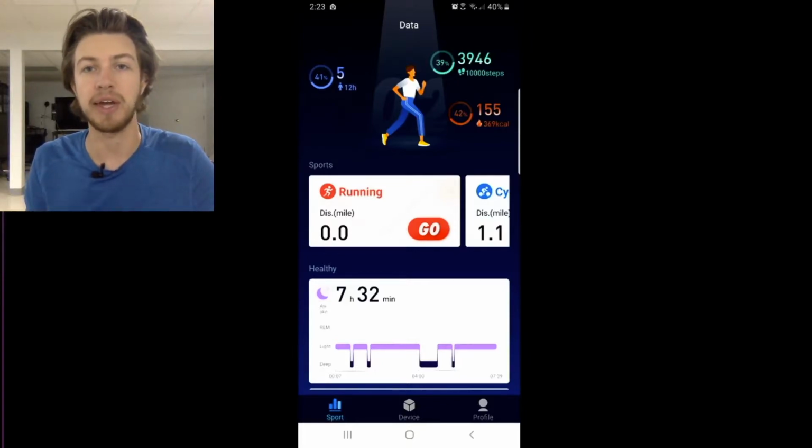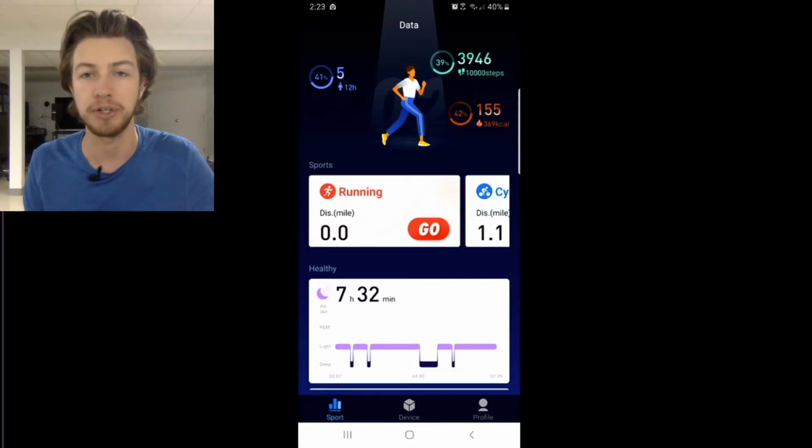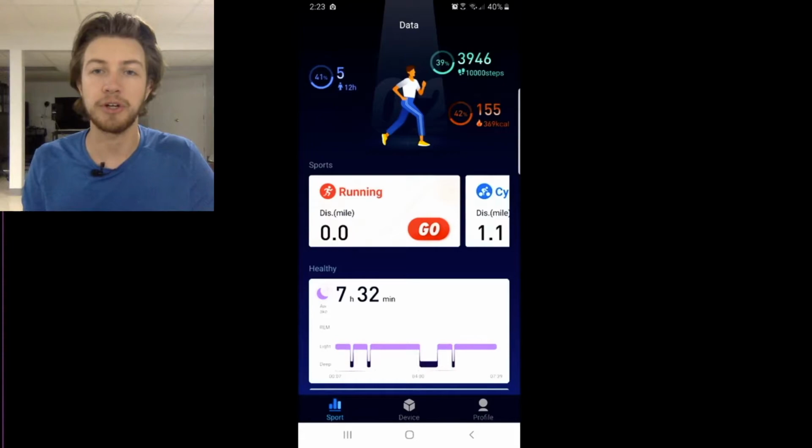All right, so we have moved over into the ZeroNer Health Pro application. I'm currently on the Android version, but there is an iOS version as well. This is the main screen. This is your sport page. All of those instances up at the top, the footsteps, the hours stood, the calories burned, all of those live in the smartwatch. But here you can click on each of those individual categories and get kind of a better idea.